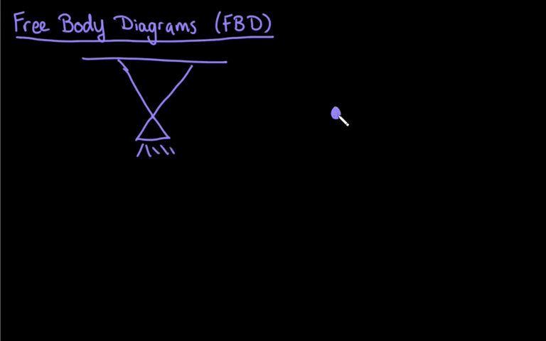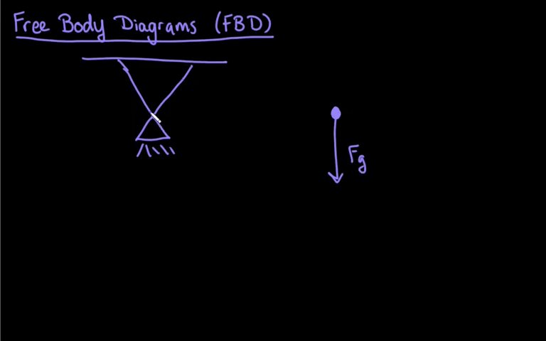This dot is going to have arrows coming out from the center of it to represent the different forces. So, for instance, this lamp is hanging, meaning that gravity is pulling it down. So I have an arrow drawn out, and gravity is pulling down, so it's straight down. And this is my force of gravity.